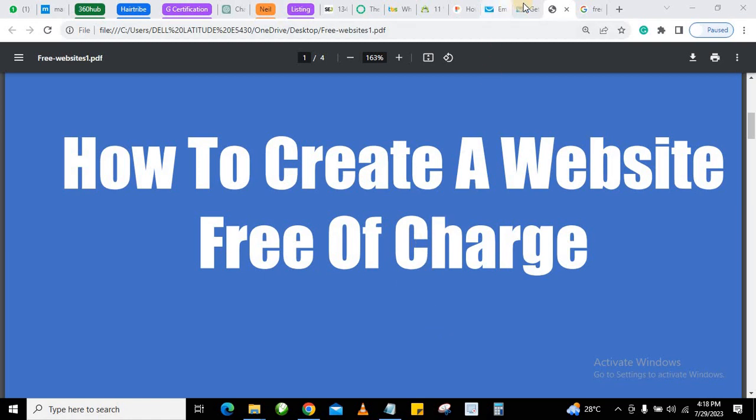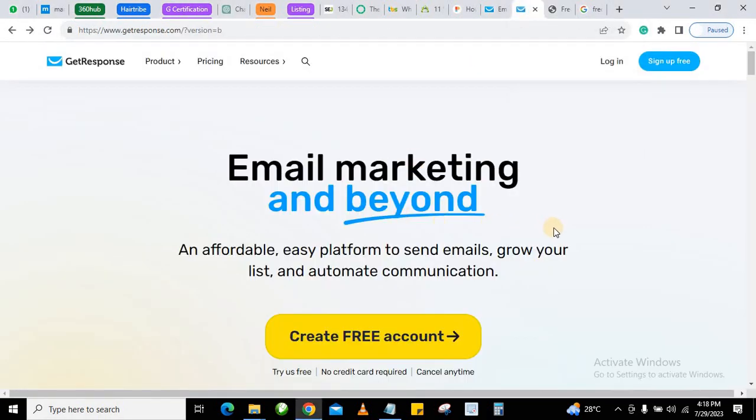The reason why we're using Get Response is because it is a place where you can design a website that really showcases your brand, that looks lovely. There are other tools that you can use to create a free website online, but they might not look as lovely as the ones you create with Get Response. Get Response free websites are absolutely stunning. You will love them for your free website, right? But it's not for a complicated website that has a lot of functionality. You need a web developer for that. But for a regular simple website that you need for your business, if you don't have the budget for a web designer, this is the best route to go.